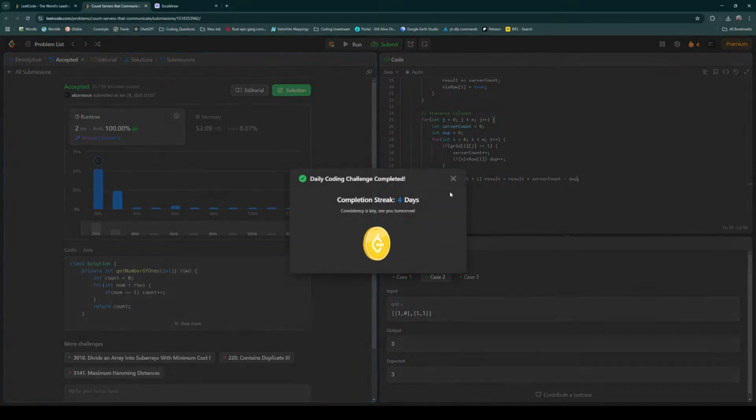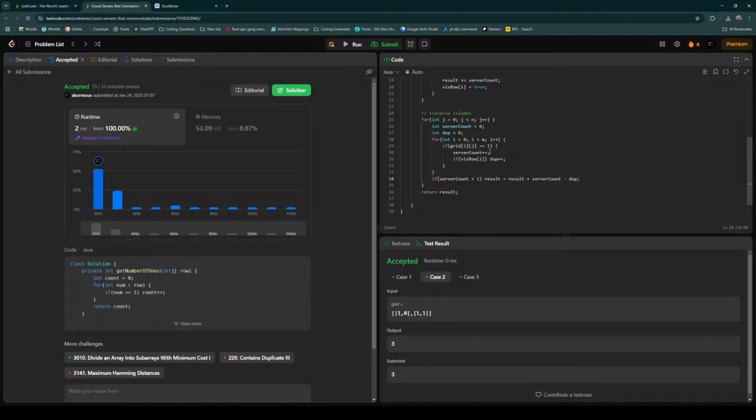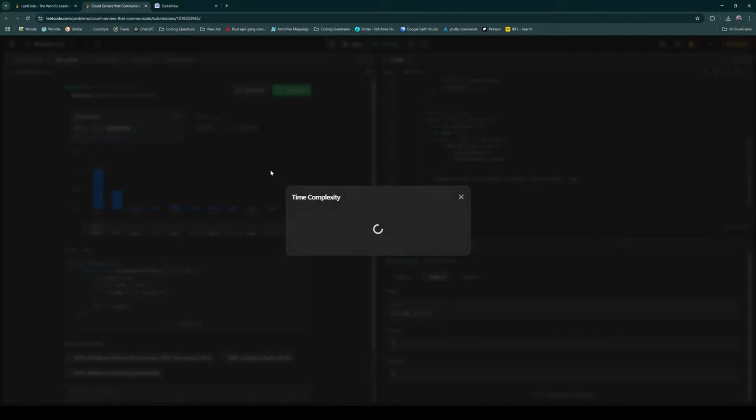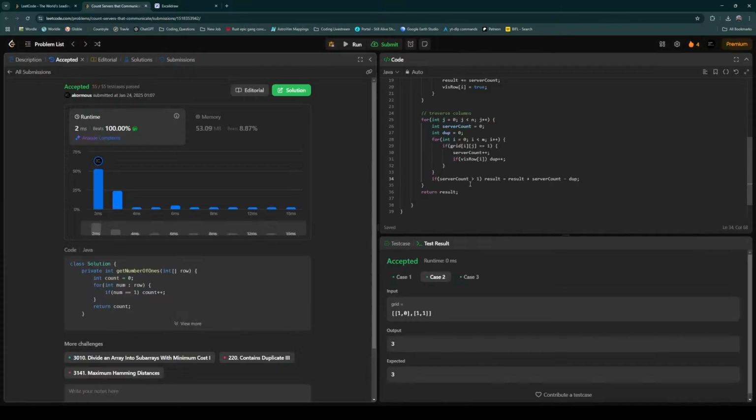Yep. So the time complexity is obviously m cross n, m multiplied by n. So yeah, this was the question for today.